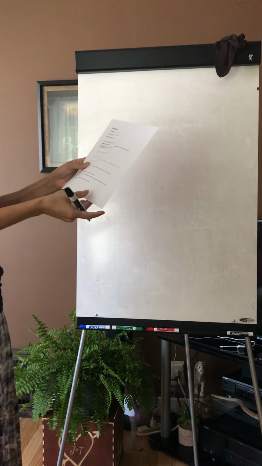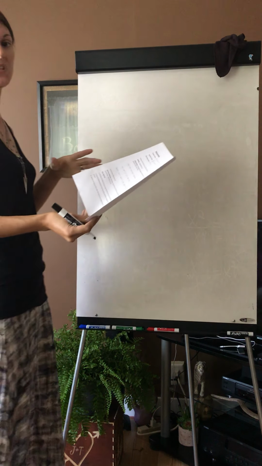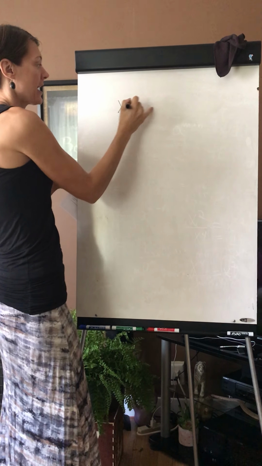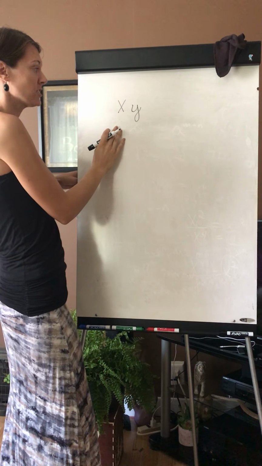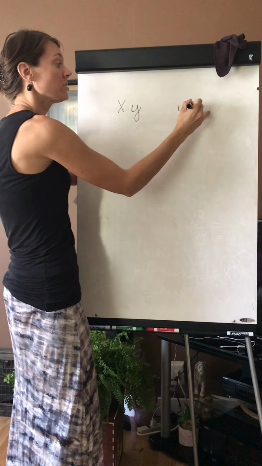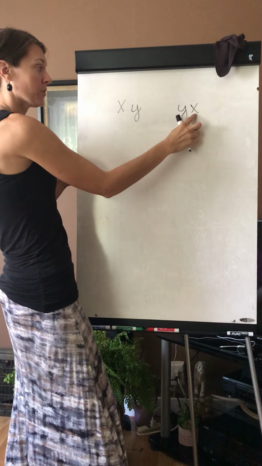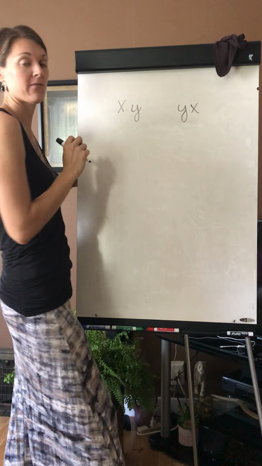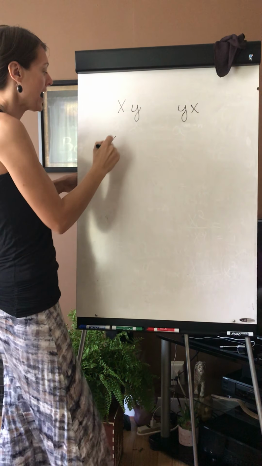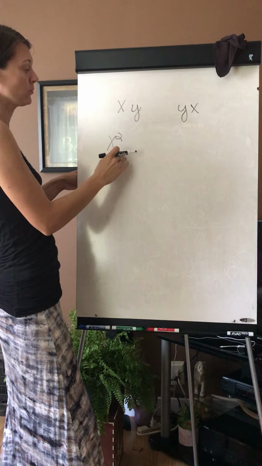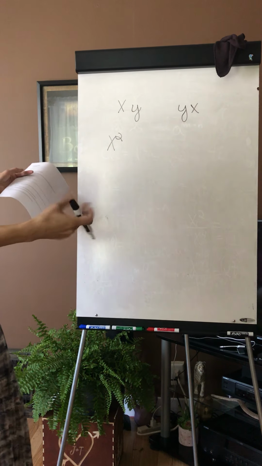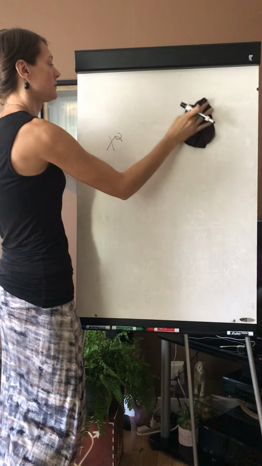Essentially what we want to do is add like terms. A like term is anything that has the same group of variables with the same exponents. So xy. If we were adding like terms, I would need something else that has an x and a y. Order actually doesn't matter. As long as both of the terms have an x, both of the terms have a y, they would be considered like terms, and you could add them together. x squared has to be added with anything with x squared. x, of course, like terms would be x. So just keep that in mind.